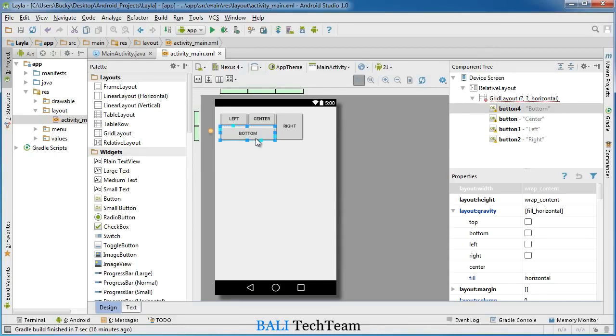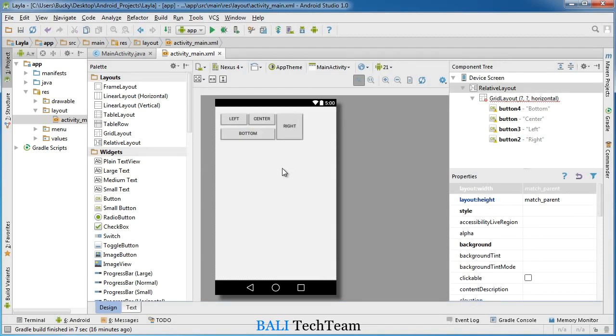I want you guys to design the coolest layout using a grid layout, take a screenshot of it, and post it on my forum. So even if it's not that great, just go ahead and take a screenshot of it and post it on my forum. And once you complete that challenge, you are ready to move on to the next video.